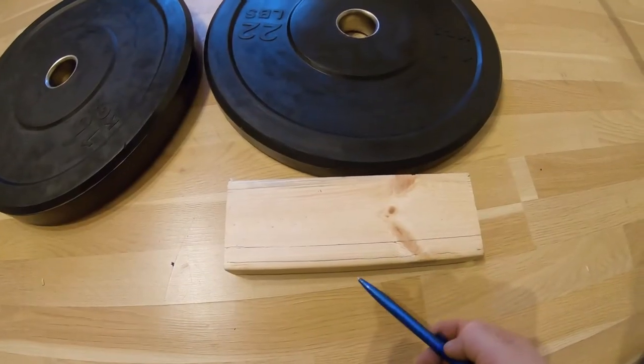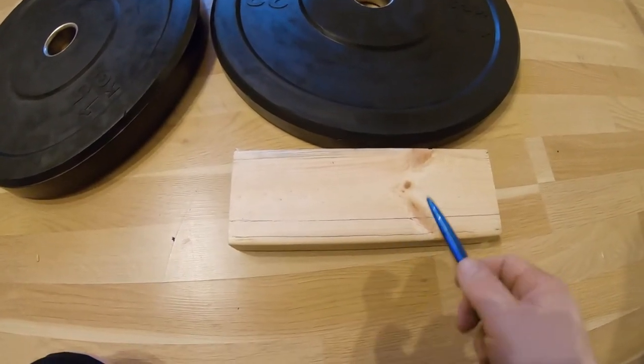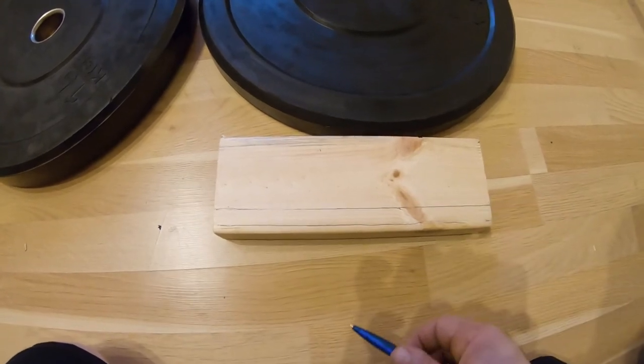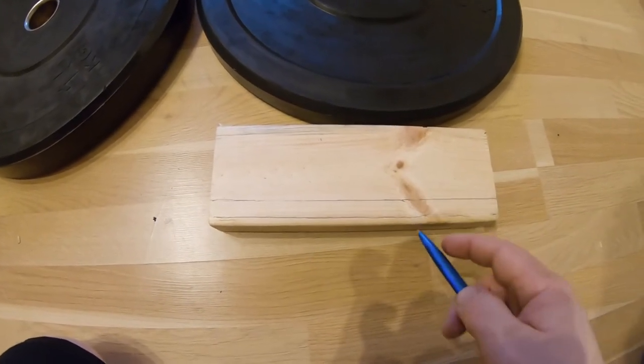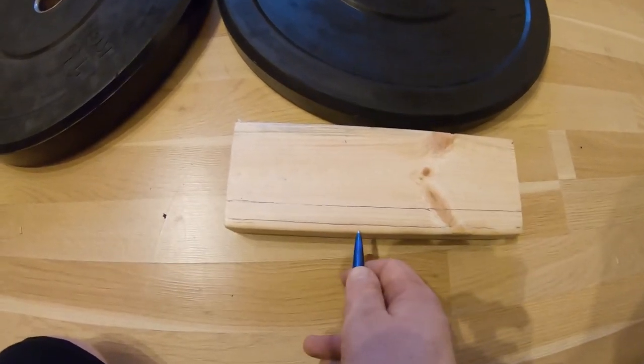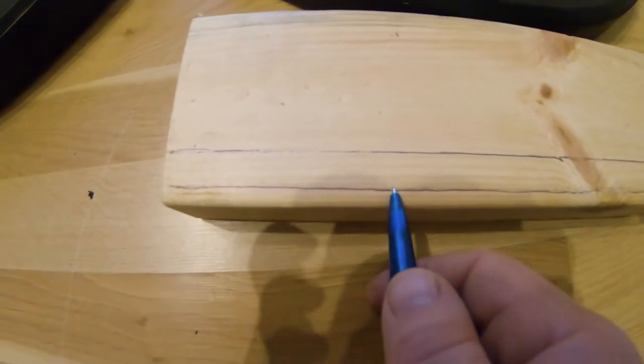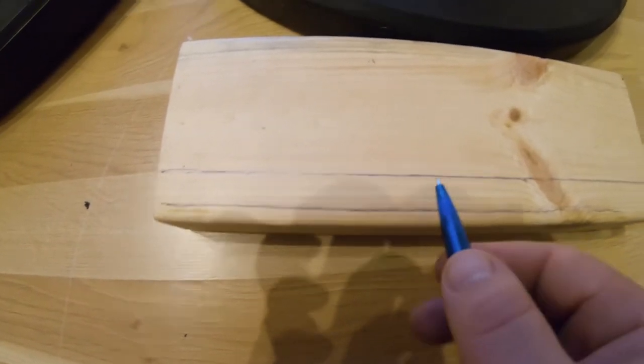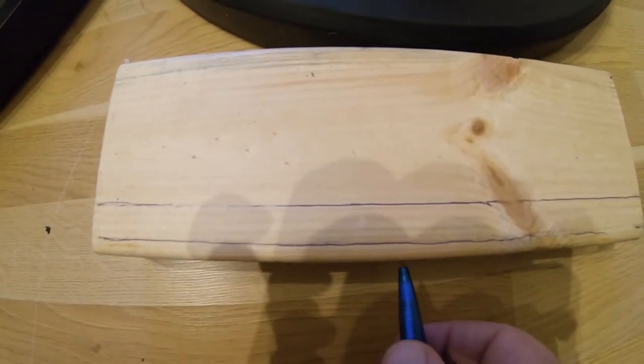So here I have the wood that I will use to demonstrate how to draw the script to make a wedge. What I've done is I've marked here, as you can see, half a centimeter from this edge, and this is two centimeters from this edge.